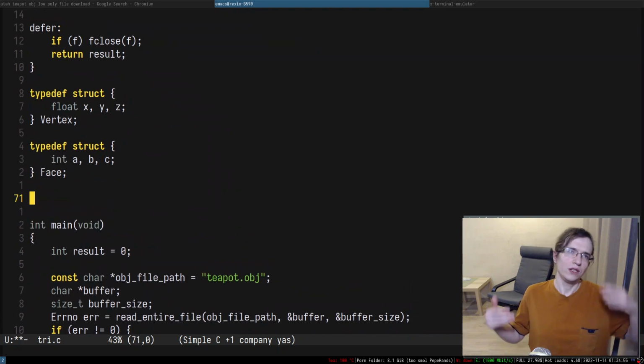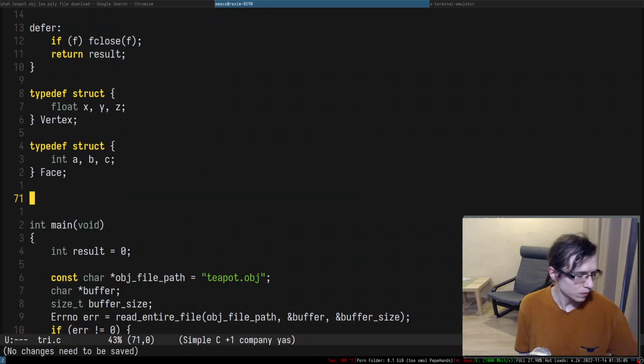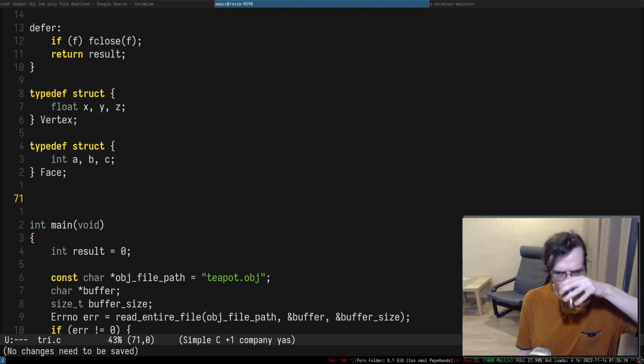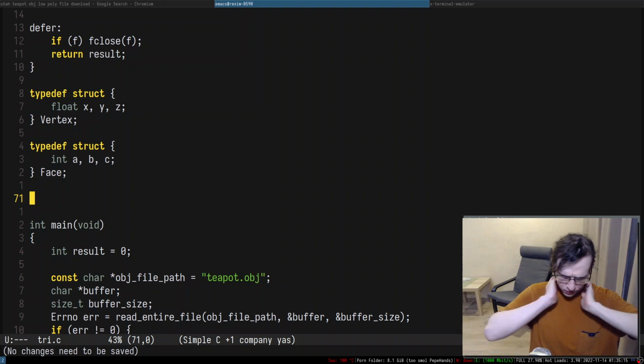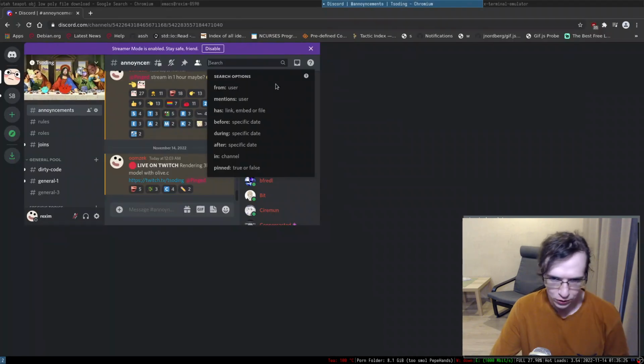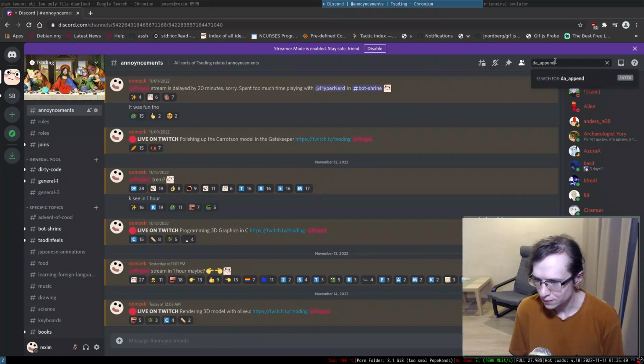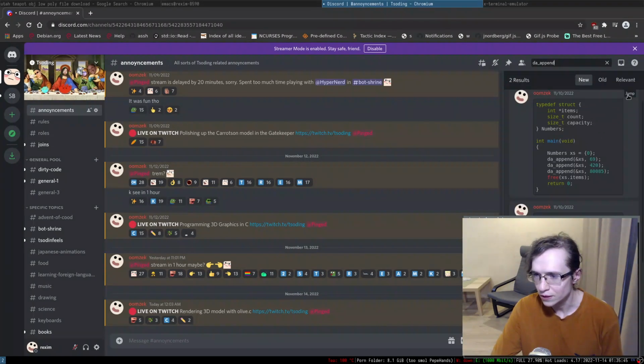Okay, so now we need to organize the dynamic array. Do I even have a dynamic array implementation somewhere? Can I steal it from somewhere? But yeah, I think I already put it on the Discord. Let me search, because I do remember that I actually put my dynamic array implementation on the Discord. I wish Discord was a little bit faster and was handling the resize operation faster. It's playing animation, that means it gives the priority to playing animation, but not to resizing. DA append. Alright. Okay, so here it is, I think.